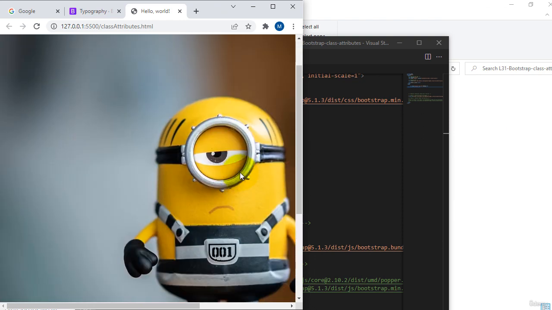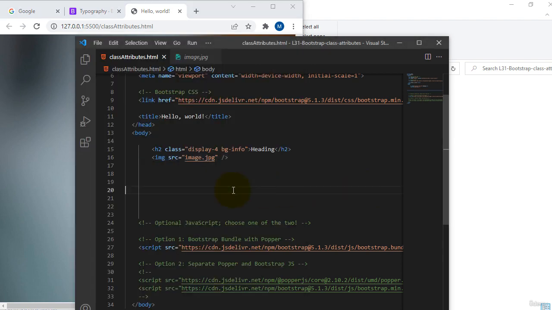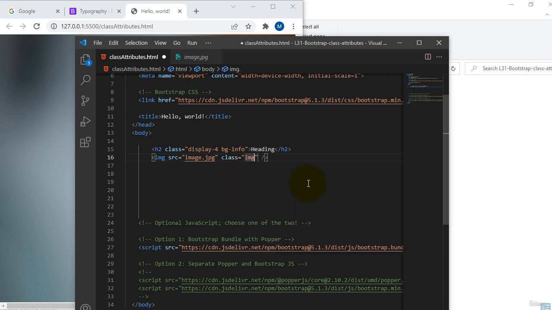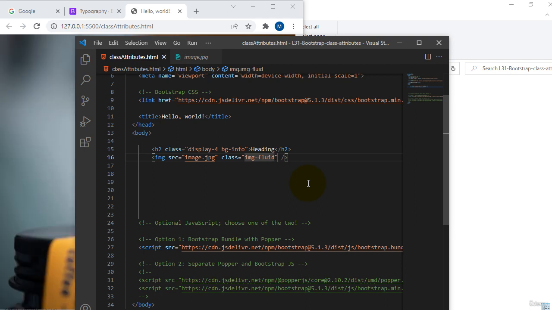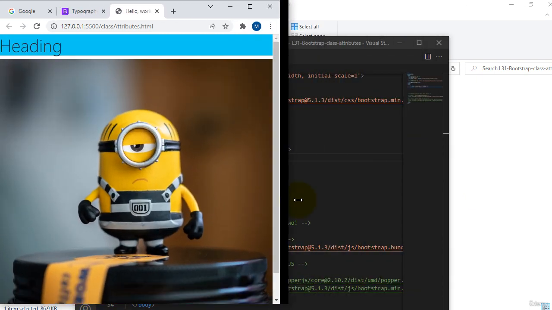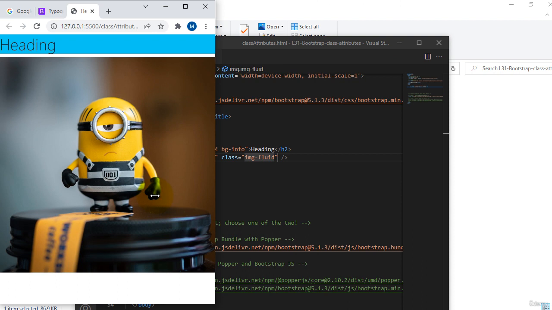To assign that kind of responsive feature to this image, what we need to do is assign a class attribute, class img-fluid. So this is the only class name. I assigned this one and saved. You can see here at the bottom of this browser, you couldn't see any kind of horizontal bar, because this is the responsive feature.